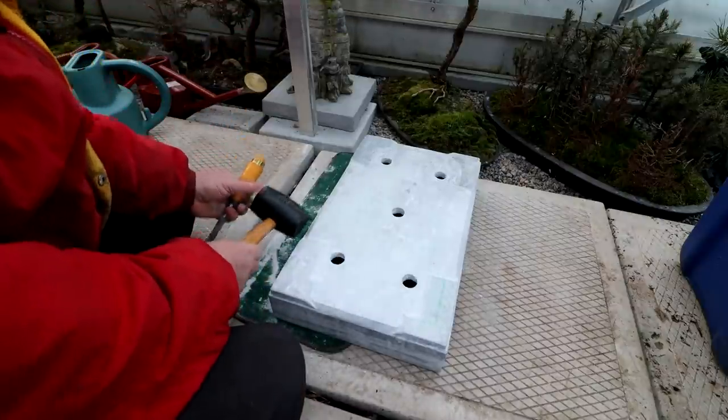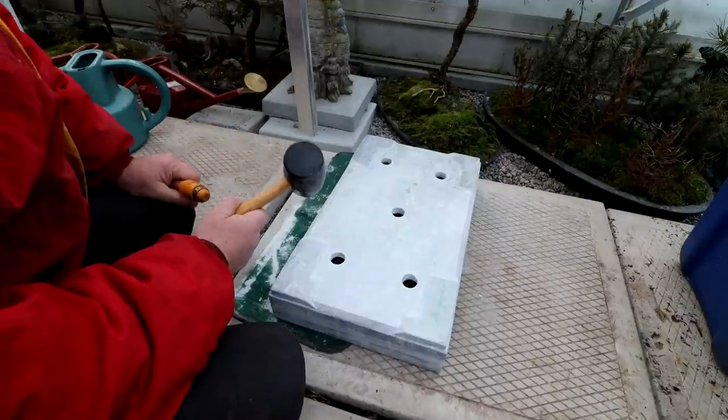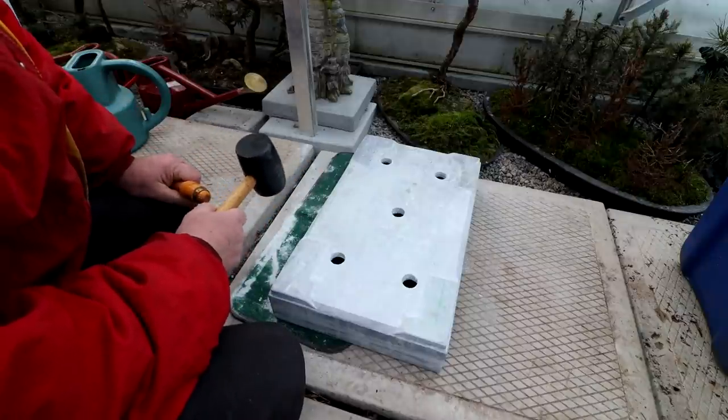And tomorrow, it's supposed to warm up so I can get outside with the grinder and start doing some more shaping on the pot. That'll be exciting.